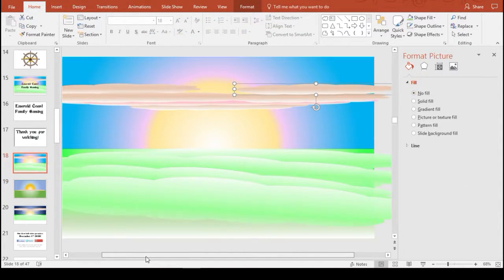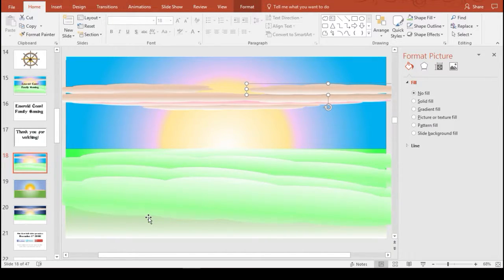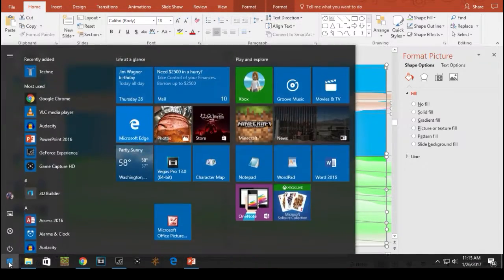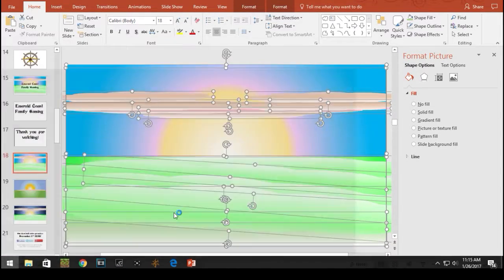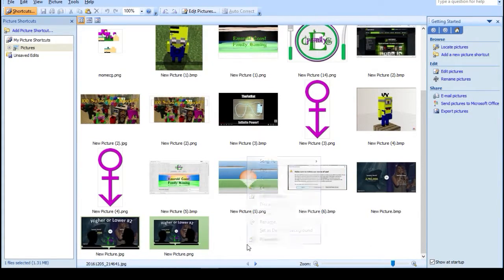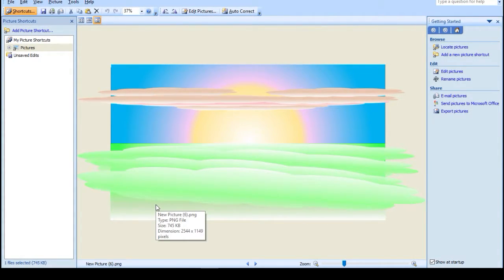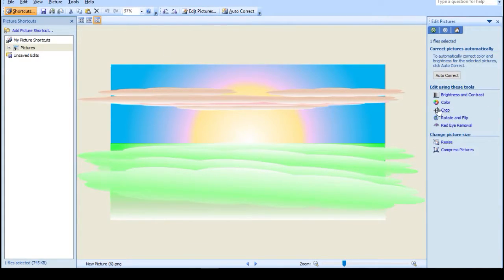So that's all well and good, you're saying, because now you have a picture, or not a picture, but you have an image. What are you going to do with it? This is one of the really, really good things I like about using this particular software. And I also tested it in the one I'm going to link in the download below that's free. Works the same way. So hit Control A, which highlights all the different elements. Control C, which copies all the different elements. Then you go to another free program called Microsoft Picture, and you can paste in the picture. The image we just pasted, you see it's not a square or rectangle. And you know what you're going to do. You're just going to crop it to the size you want.